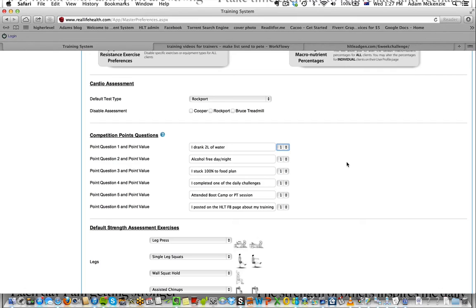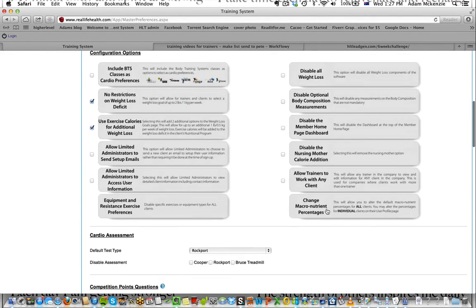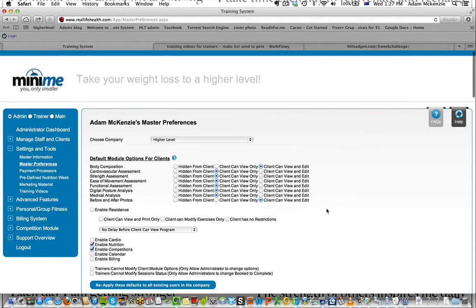If you try and set it up weekly, you can, but just make sure it's a total goal of what they're able to do all week, because the competitions are tracked on a daily basis. Once you've done this, it's just a matter now of deciding, if they've registered through the link, then they'll get sent the user information, they'll get sent their user profile, and they'll be able to log on and do everything themselves.